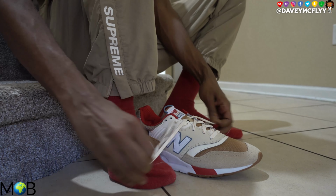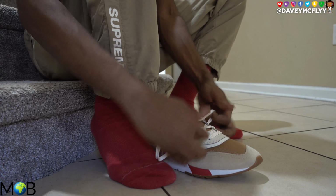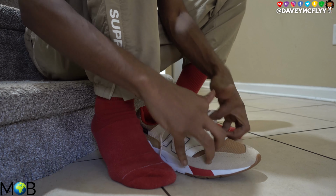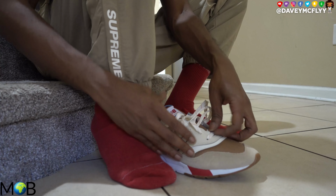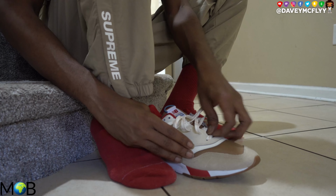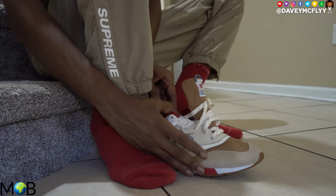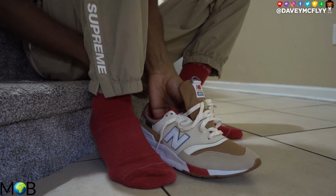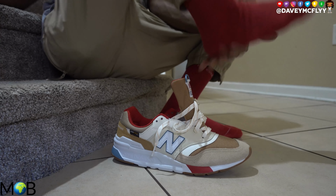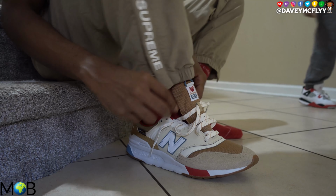Super cool, bro. Got a little pull tab on the tongue so you can get it right. But y'all already know I'm finna hit these joints with a loose lace job. Got some little khaki Supreme windbreaker pants with the Supreme socks. Laid back, chill with it. I'm definitely not trying to flex. It's just what I had on at the moment. Feel like it fit the shoe pretty good. So yeah, we're going with a loose lace job. If y'all wondering how I lace my New Balance 997s, simple loose lace job, bro.